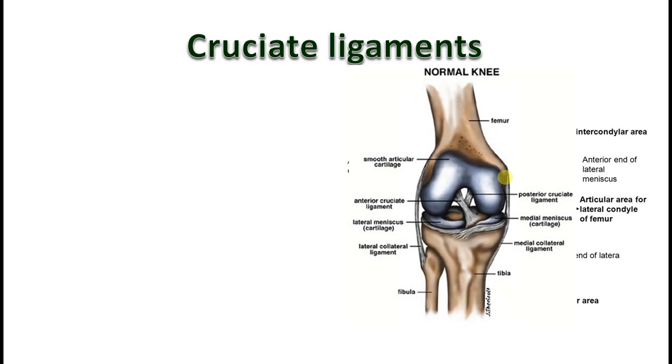Now these structures, cruciate ligament, menisci, tendon of popliteus, these are all called intracapsular but extrasynovial structures. That means they are present inside the capsule but outside the synovial cavity. Okay, only the cruciate and menisci are lined by synovial membrane. So deep to that membrane you have the synovial cavity. So it is not within the synovial cavity, extrasynovial but intracapsular structures.